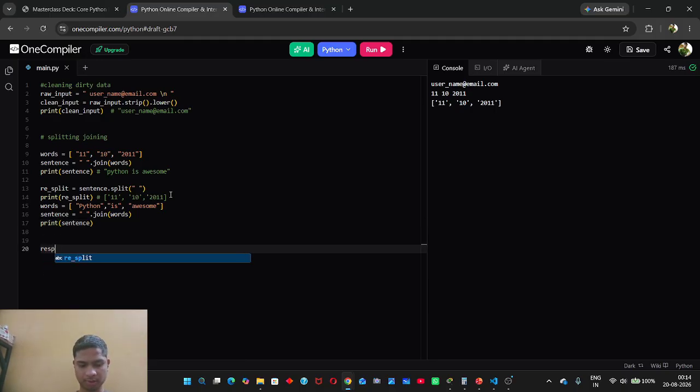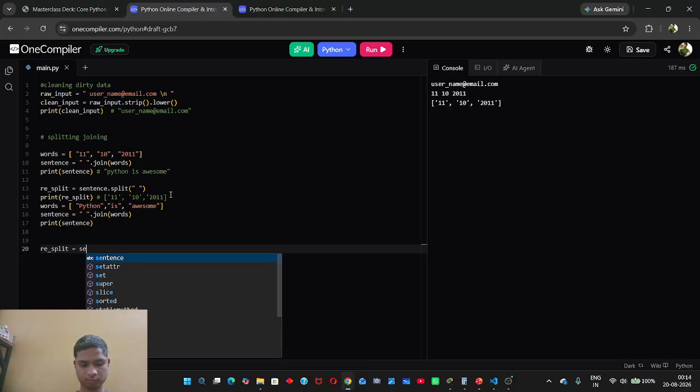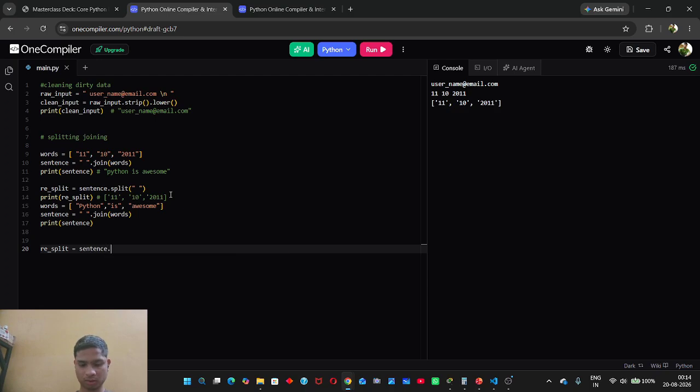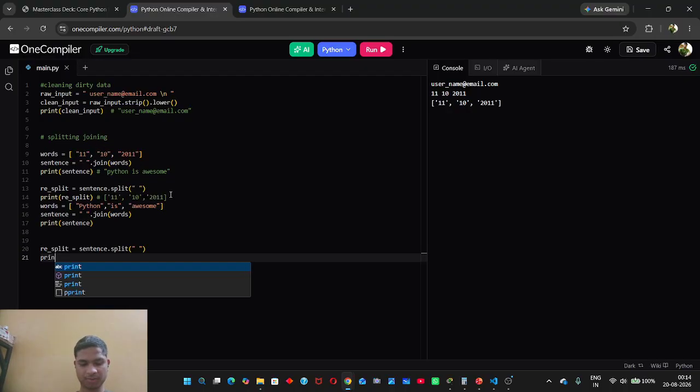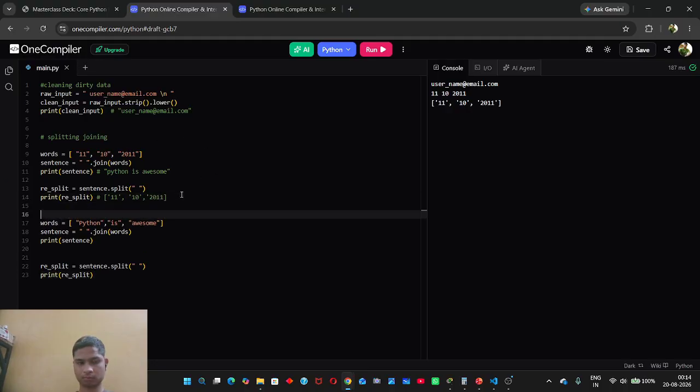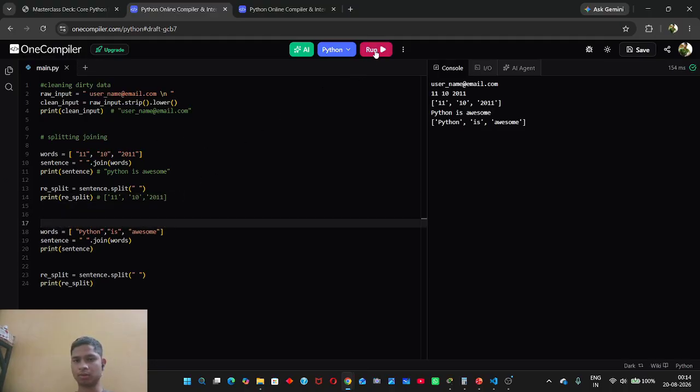After that, we are going to recreate it with sentence dot split, and we will print split. That's how we can do it. Python is awesome is in joined form, and then again it is split in order wise.